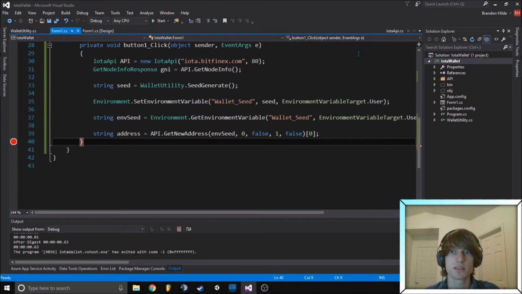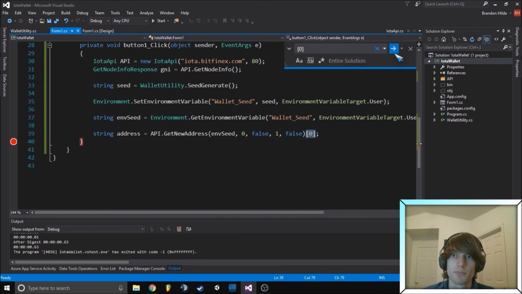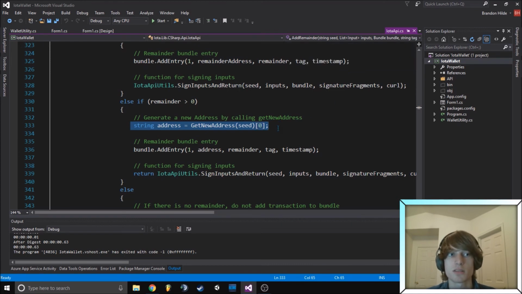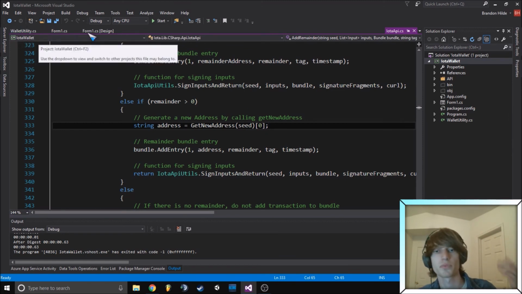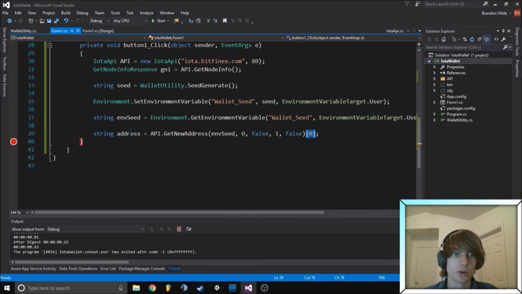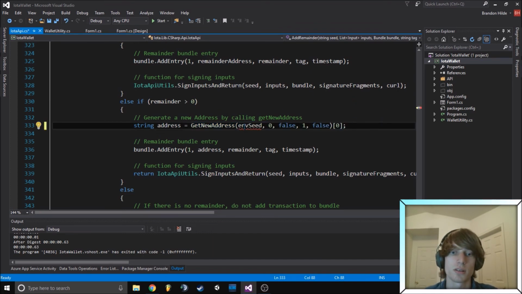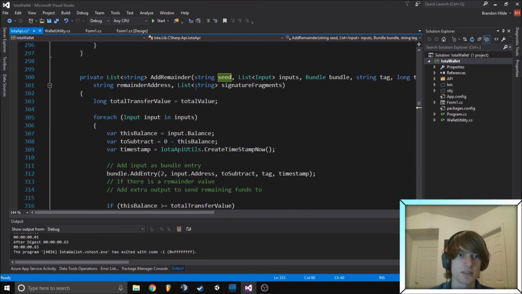So what happens is we search for this 0 position. We find this in the code. And I was talking about this earlier and why it's a problem. It's because, strictly speaking, sometimes it just doesn't work. In fact, I haven't seen it work, so it's something that needs to be replaced. So we're going to go to form, and we're going to grab this whole line, copy it, and go back here and see this line. We're just going to go ahead and replace that. And so this needs to be changed to seed, because obviously this has a string value which is being used. So we need that to be seed.